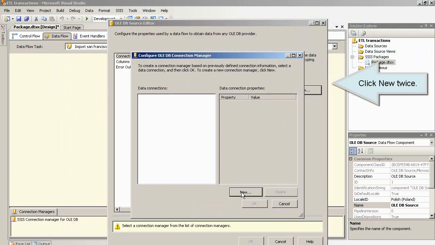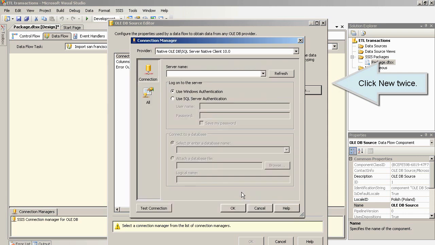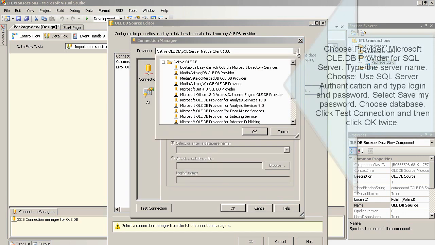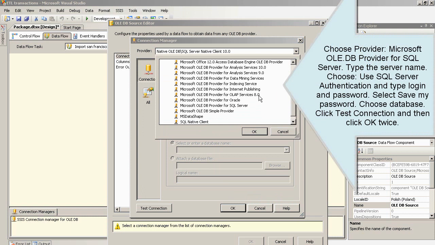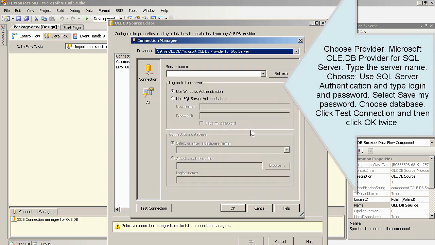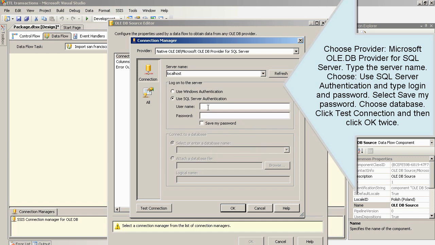Click New twice. Choose provider, Microsoft OLAP provider for SQL Server. Type the server name. Choose Use SQL Server Authentication and type login and password. Select Save My Password. Choose Database.